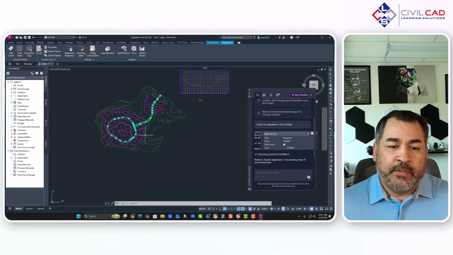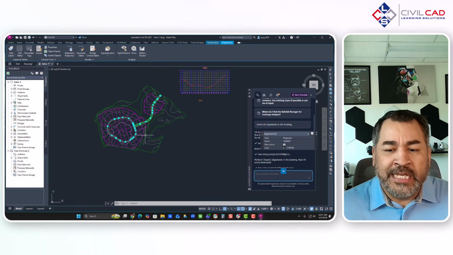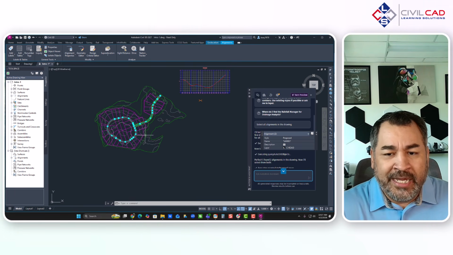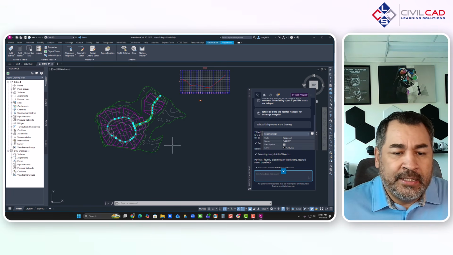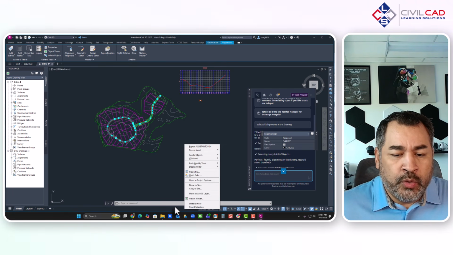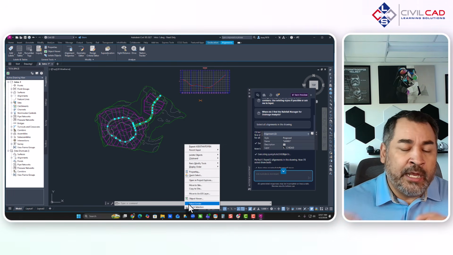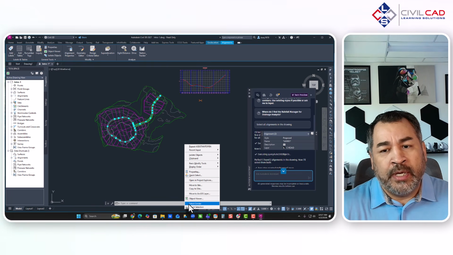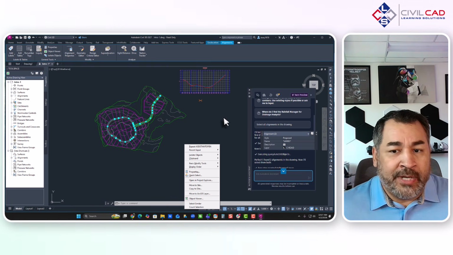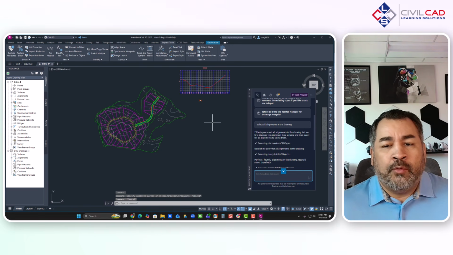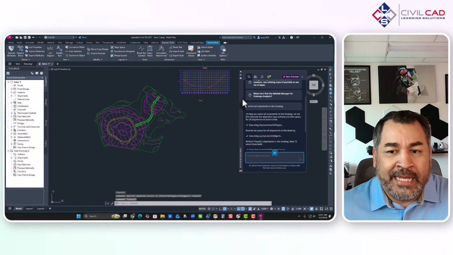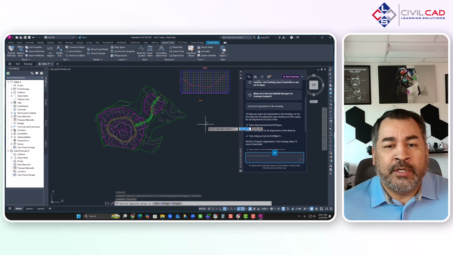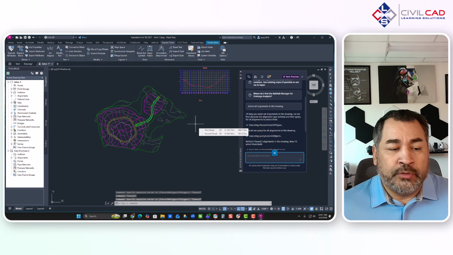And there we go. So that's kind of cool. I'm going to continue playing with it. So if it can help me select objects, I guess it's kind of like right clicking, going to quick select, and then going through those categories. You can just input that information into your AI assistant here. So we're going to do a whole video of what you can and can't do in the AI assistant. But I just wanted to show you the initial launch.